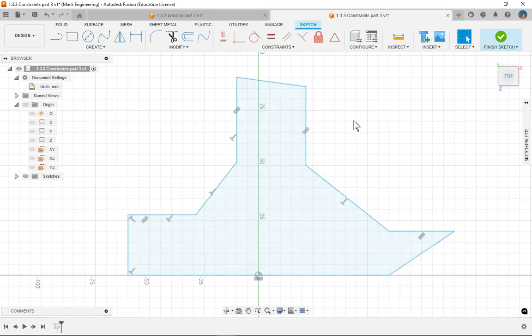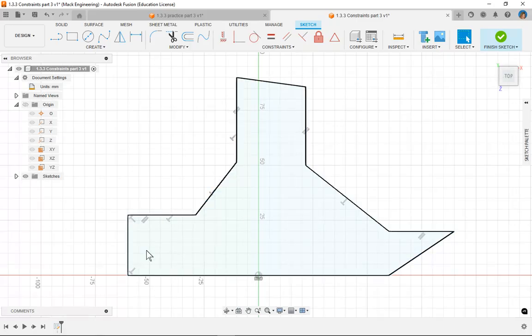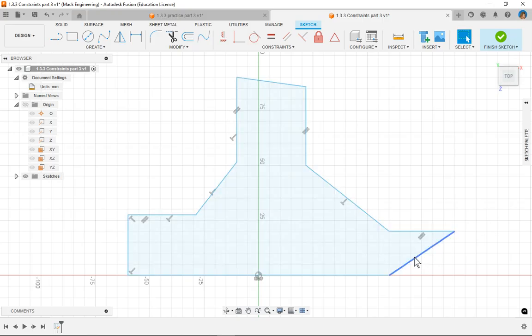Now that we're at this point, one thing we want to do is this shape, line 2 and 10 should always be parallel to each other. Well, just by looking at them, you know they're not going to be parallel to each other. If I move 10, you can see that they intersect. So that is not the definition of parallel.